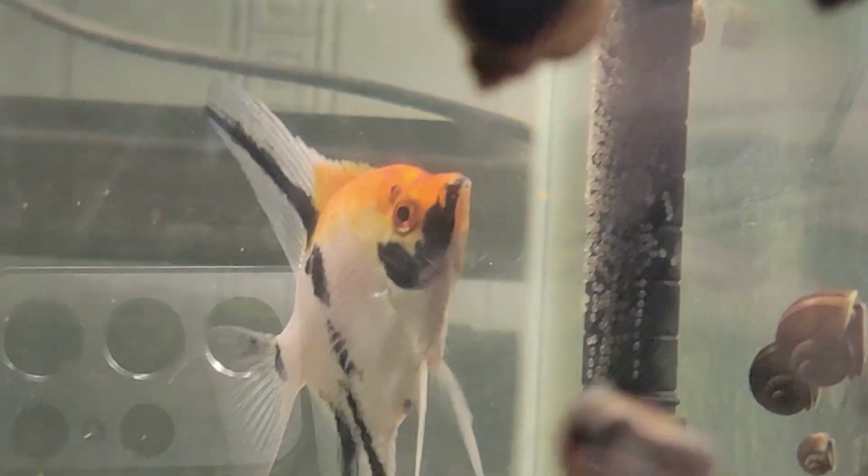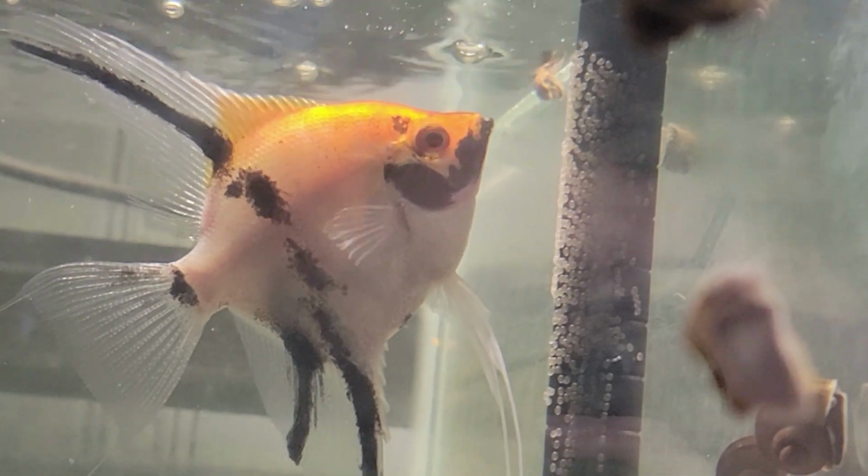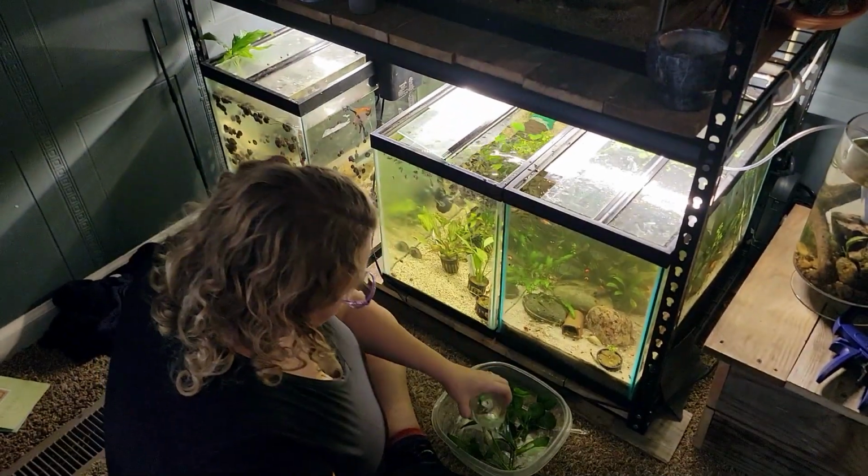Come on, let's go. Do you see what I see? There's eggs on the filter. Time to get the plants out.